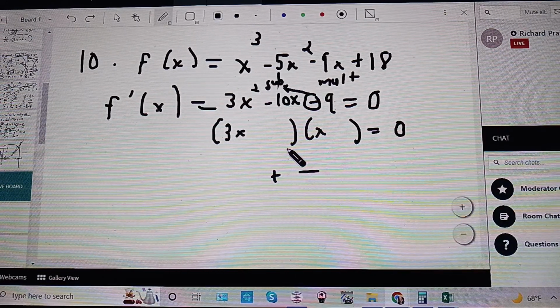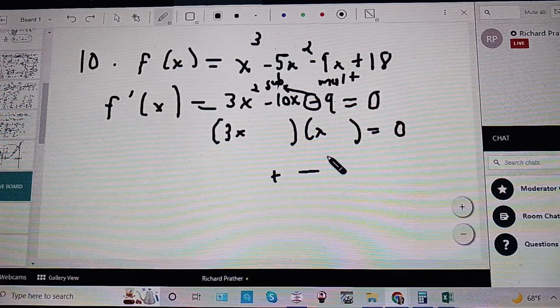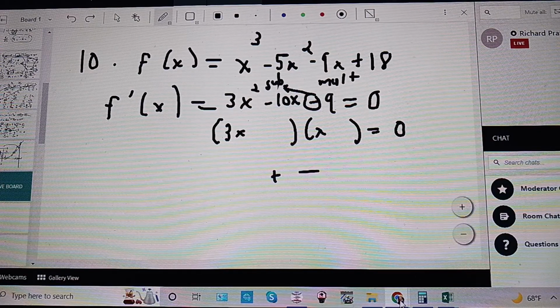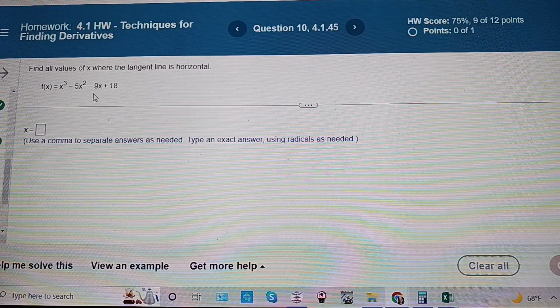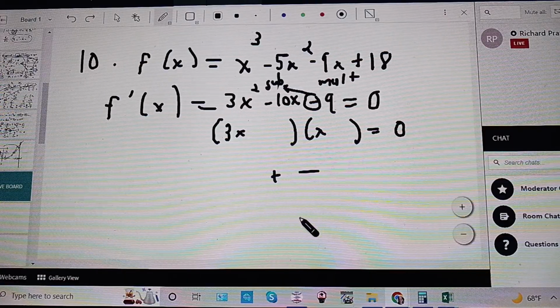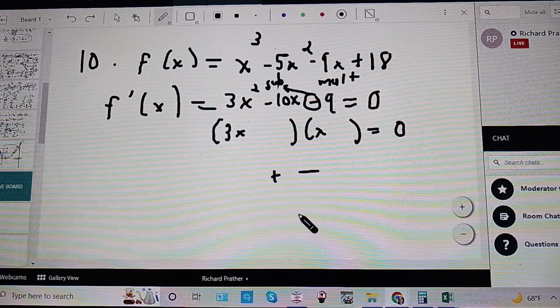Okay, so if I could get, and this is the issue, sometimes maybe it doesn't even factor. I was thinking 3 here in the back, because then you'd get 9. And then a 1 here would be a 1. And a 9 and a 1 can make 10, but only if they're both negative, so that didn't really help. So what happens sometimes is it won't factor, and then it would take the quadratic formula to solve that.